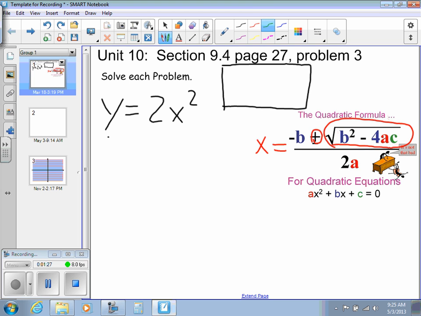So, if we take the determinant away, what is left? x equals negative b over 2a. This is the equation of the line of symmetry of that parabola. So we can plug in the numbers from the equation to find out what the equation of our line of symmetry is. Let's do that.